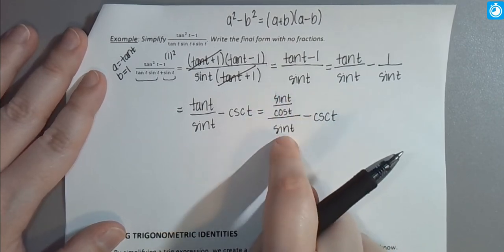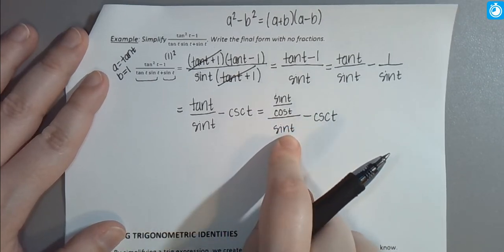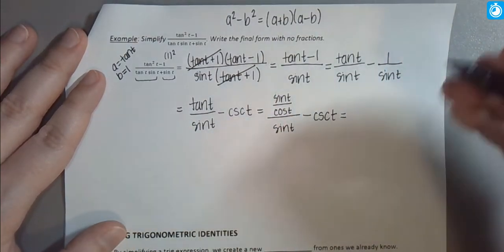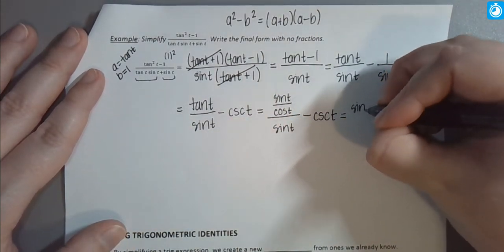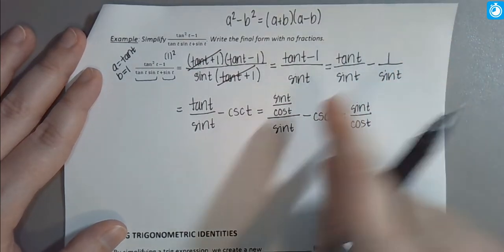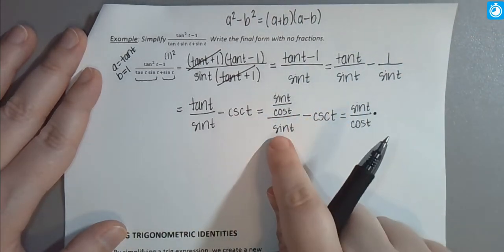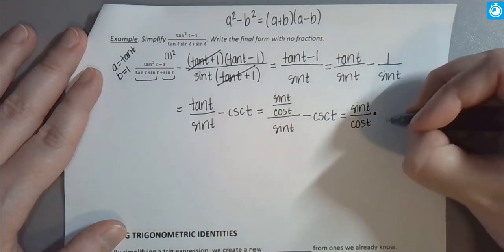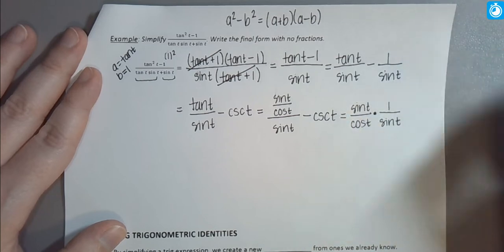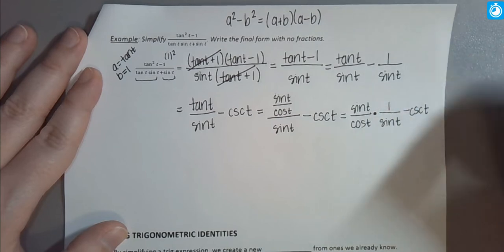So although we do have something that's a little bit more complex, we have a strategy to simplify. Because we know anytime we do fractional division, the easiest way to execute that is going to be to keep the numerator as is, change from division to multiplication, and then multiply by the reciprocal of our denominator. So if we're dividing by sine, that's the same thing as multiplying by 1 over sine. And again, we still have that cosecant.